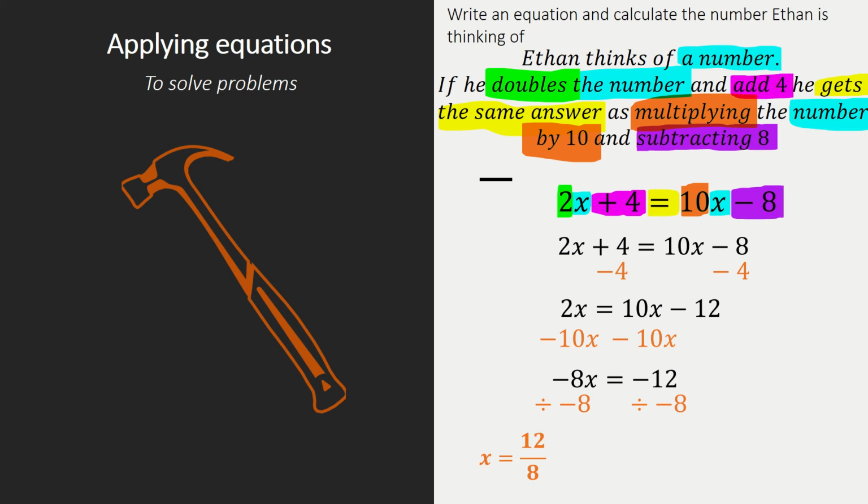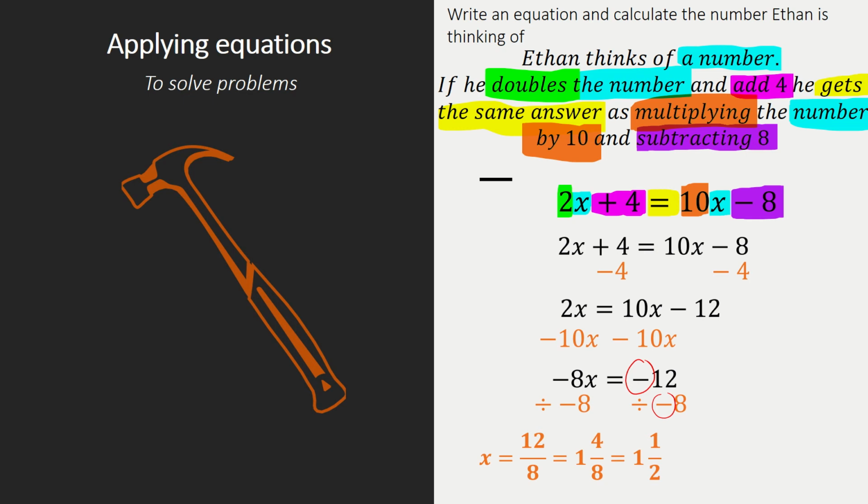If we divide 12 by minus 8, we must remember that negative divided by negative is the same as positive. So we get 12 over 8. We can simplify this into 1 and 4 over 8. And again, we can simplify this to 1 and 1 over 2, or 1.5. So please make sure that you write your answer down as exact as possible and as simplified as you can.